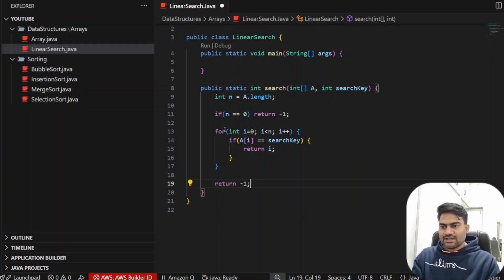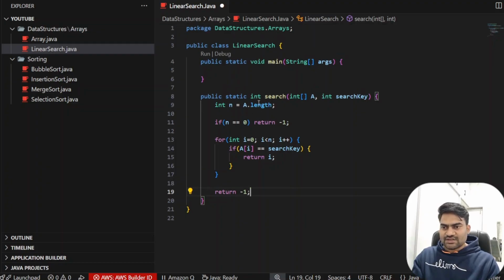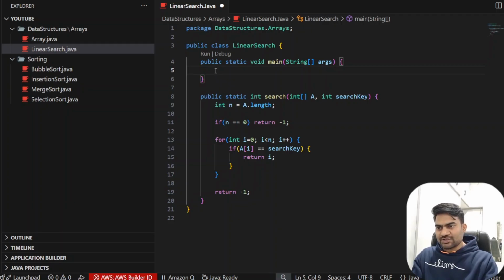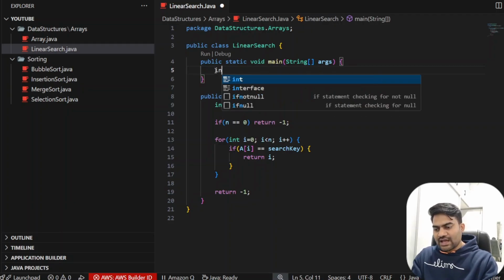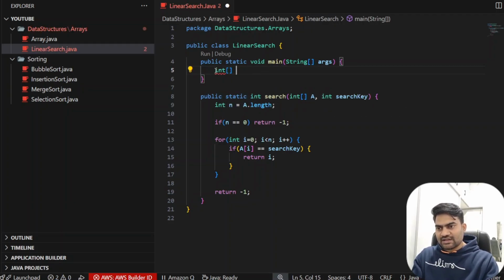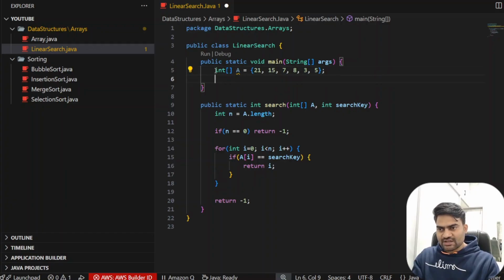Okay. Now this is our search method. Now let us try to call this search method and validate it. I will first create an integer array A equal to, again, some elements: 21, 15, 7, 8, 3 and 5. So this is my input array.